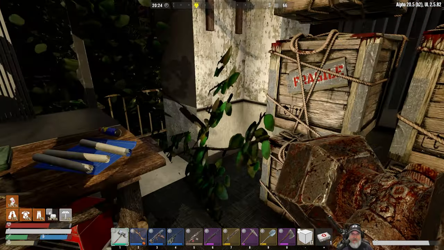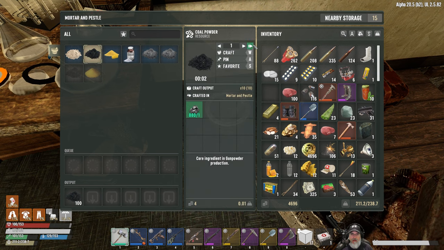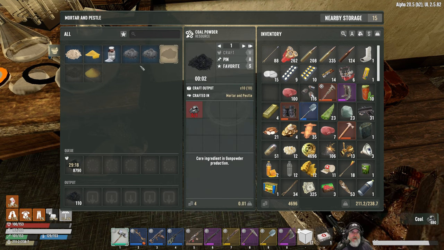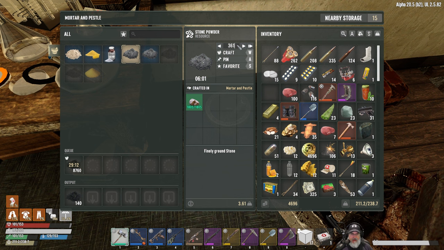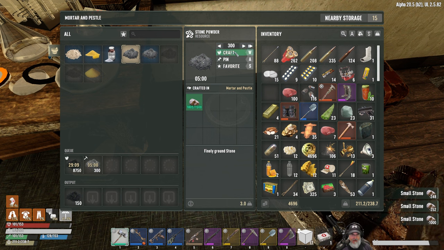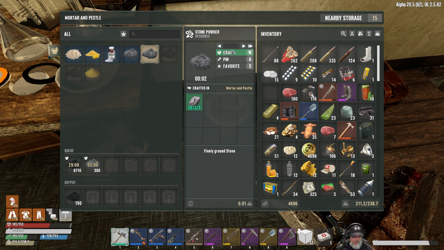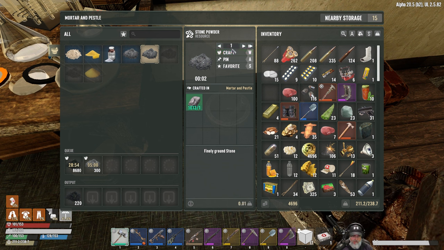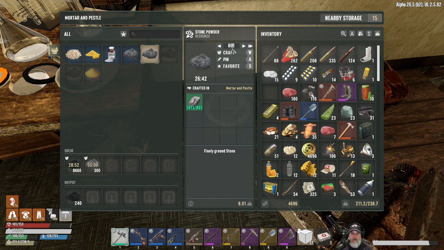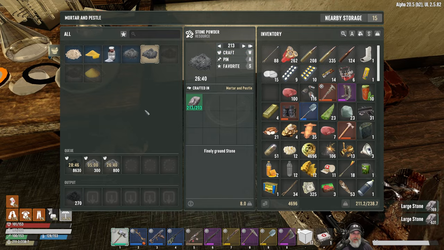All right, so the first thing we need to do is get some coal powder going. So let's get that going first. That will make us 8,800 coal powder. I also want to make some stone powder. How about if we make, say, 300 from the small stones and 800 from the large stones? Nope, 800. I hate it when it does this. Oh, come on, you stupid son of a bitch. 800. 800. There we go. Oh, my goodness.